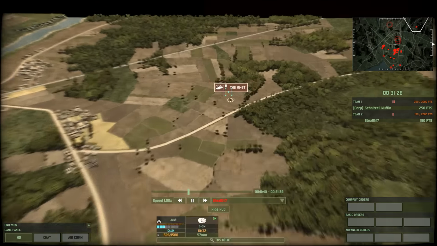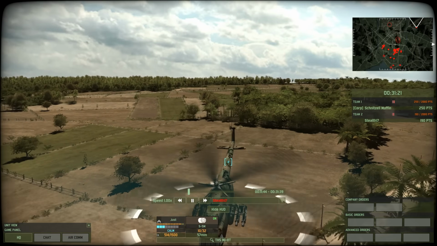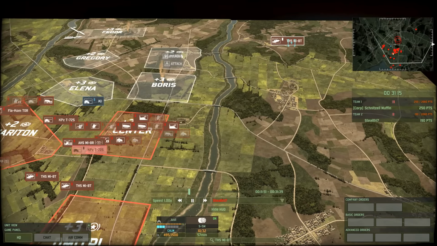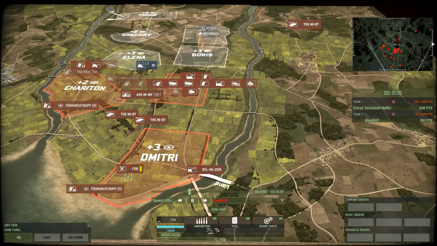Now my helicopter was perfectly safe over on the other flank. It is slowly but steadily running out of fuel. So what I decided to do is just move it down south here in order to try and find anything that was either shooting at it or if it would fly into an enemy helicopter. If it wouldn't, perfect, I would just go back to the FOB.